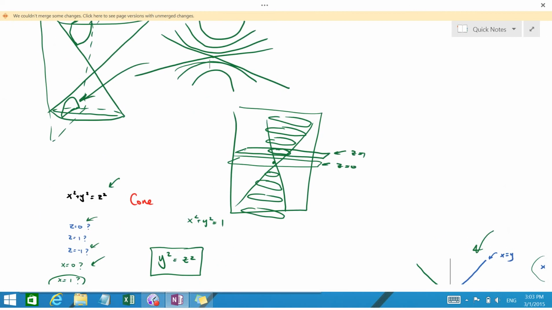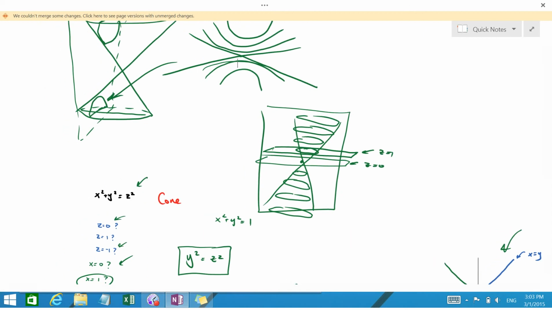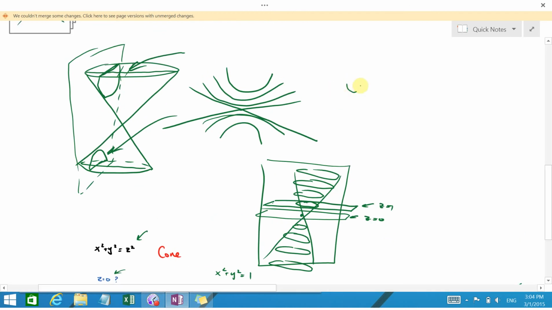So it's very hard to draw this, but that's the mentality you want to employ here. Hopefully this gives you some idea of how you can take an equation, look at the slices by setting x equal to certain constants, y equal to certain constants, or z equal to certain constants, and try to piece it together. Here you have a family of hyperbolas that are getting bigger and bigger until they flat out intersect at this perfect angle, and then they get smaller and smaller again.